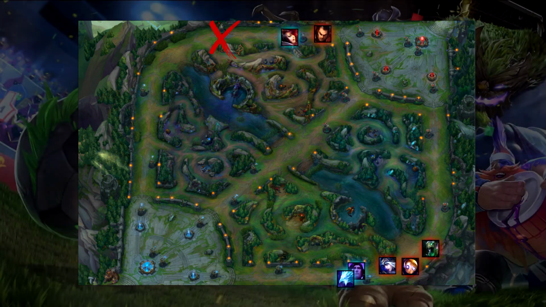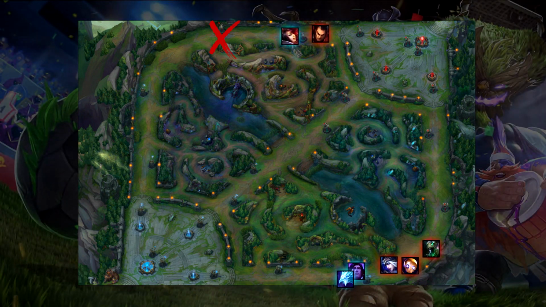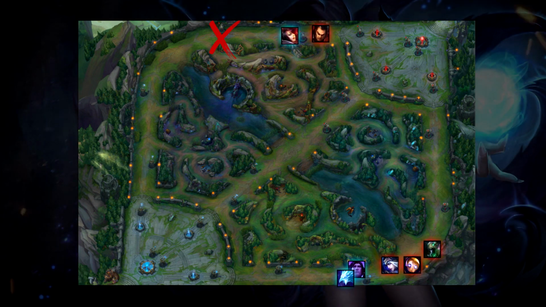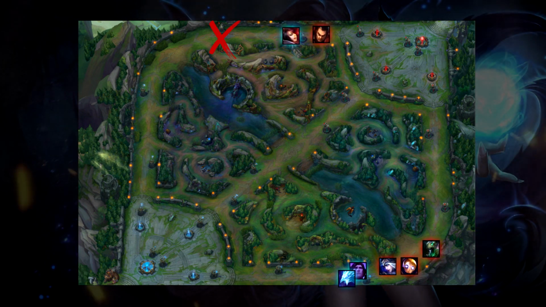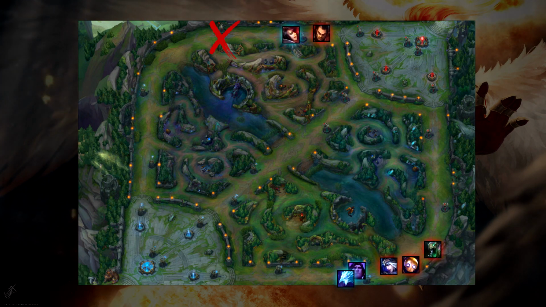Just push up and you force someone from the bot lane to come top, which just eases the pressure on your team. Now in extremely high level play, they won't fall for this, I'm telling you right now, I never do, but of course in medium to lower level play, it's really prevalent.